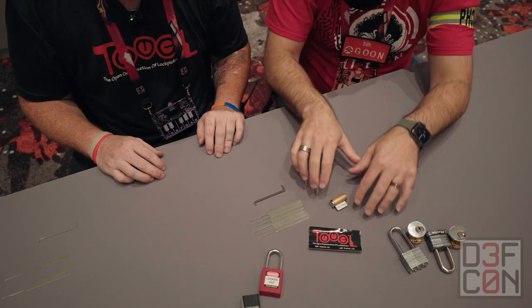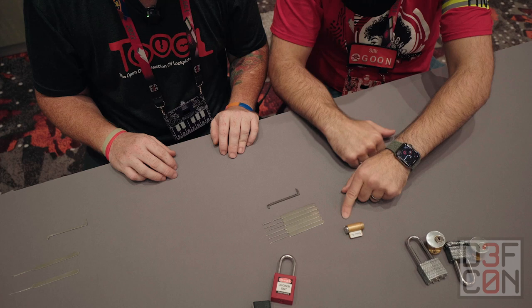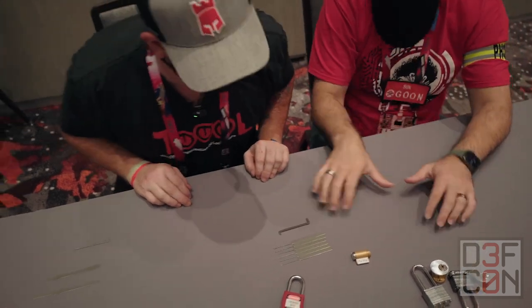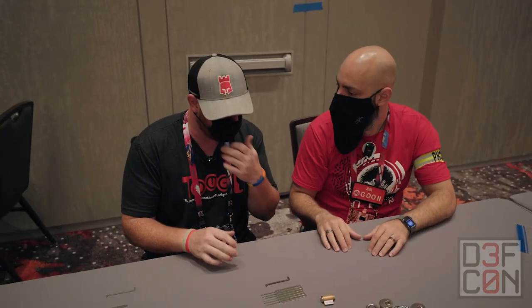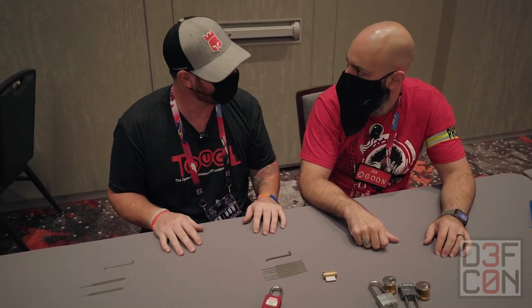So if I want to start today, yep. What would you recommend? Picking up a set like this and then maybe the basic set of locks? Absolutely, absolutely. Awesome. And we generally offer a slight discount at cons where if you buy the two together, you get like $10 off. Oh, that's great.